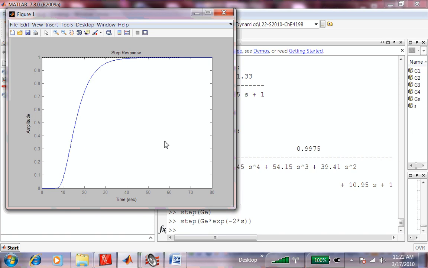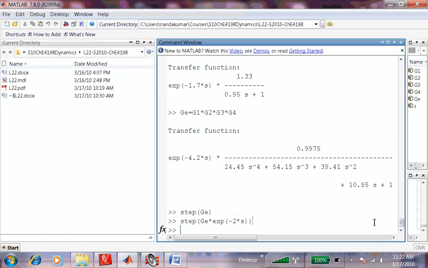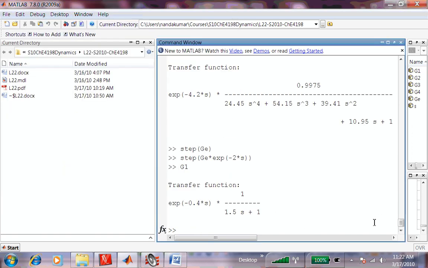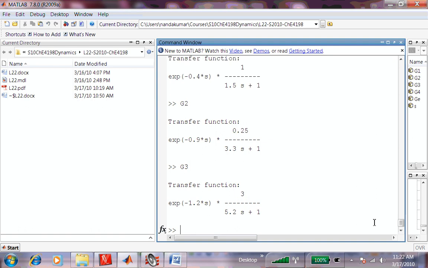So this doesn't look anywhere like a first order response. So to construct a first order model for a fourth order model is not good. Why is it not good? Simply because if you look at all the G1, G2, G3, they all have significant time constants. If one was dominant, like tau 1 was 10 and tau 2 was 0.1, tau 3 was 0.2, then you can say, okay, I can neglect that. Okay? But they are all comparable in magnitude. So a first order system is not going to be a very good approximation.